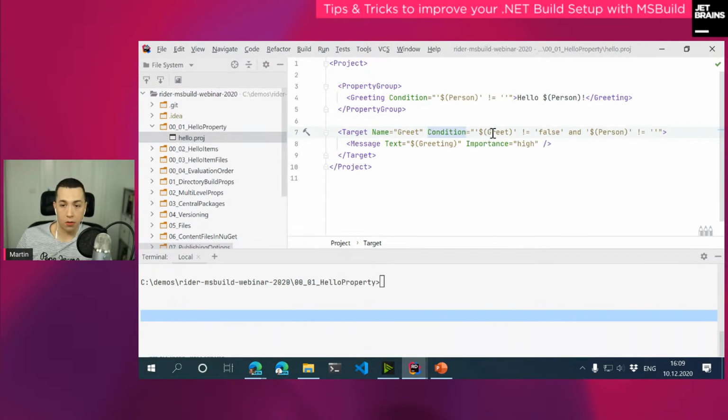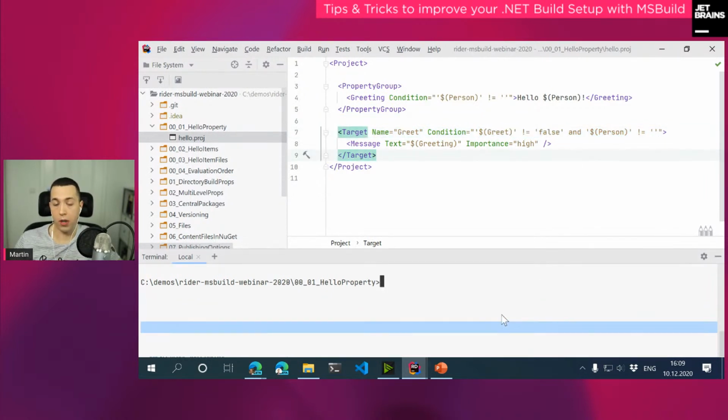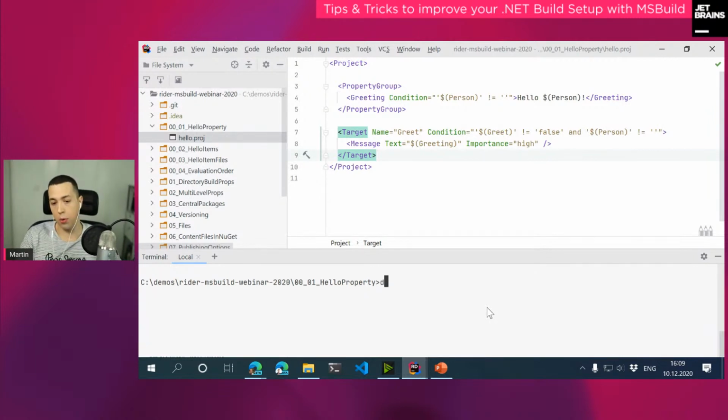And on this target, there's also a condition, so there's also control flow involved that checks for the person and also for some other stuff in here. So if I try to run it, and actually how do I run it? Usually when we use CLI tools, we would do something like dotnet build and so on. This is meant to be run on project files, but if you want to use very basic MSBuild logic, it's best to run dotnet msbuild. Behind the scenes, most of the .NET SDK commands like build, publish, pack, and so on, actually execute MSBuild targets. And it's just a fancy way of, for example, writing msbuild, target, pack, and so on.